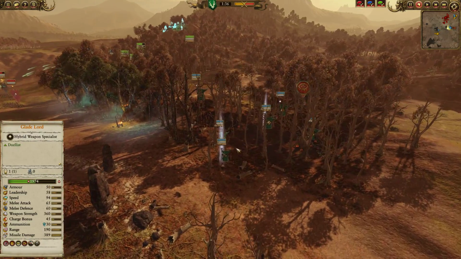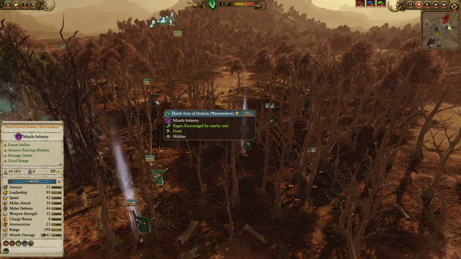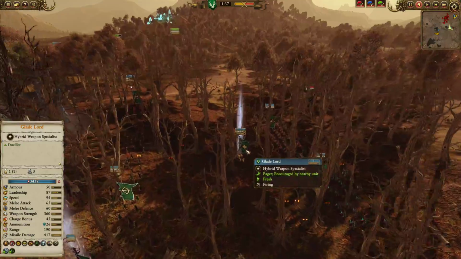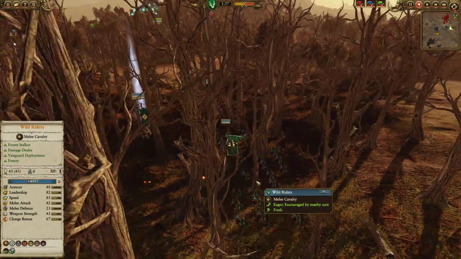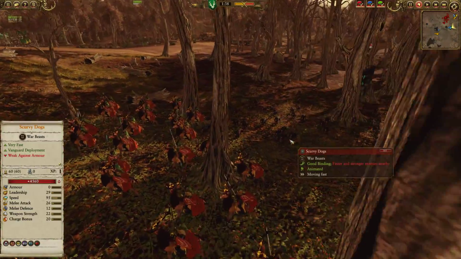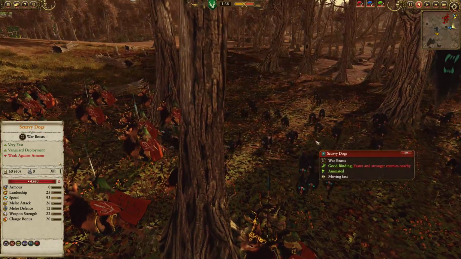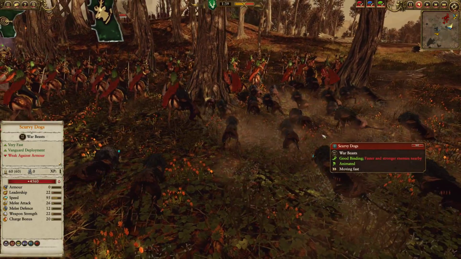And then she's got what is her main force here, which is some Waywatchers, a Waystalker, the Hawkeyes of Drakira, a Glady, a Spellsinger, Lore of Life, the Wild Hunters of Kurnos, a Wild Rider, and you can see that, again, Scurvy Dogs being used here, but Scurvy Dogs do not have any form of pirate prayer that will help them against Wild Riders.